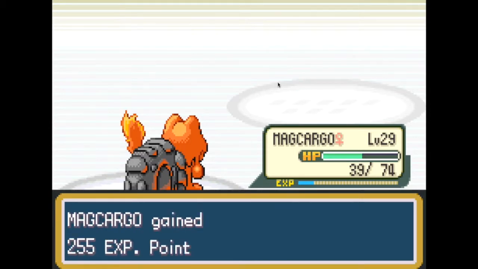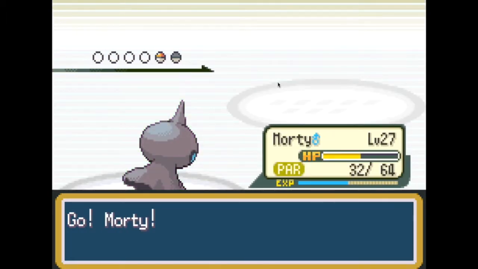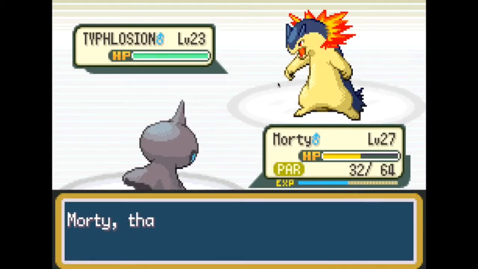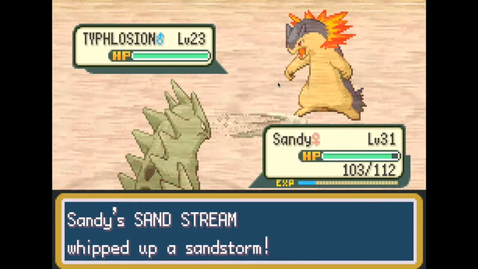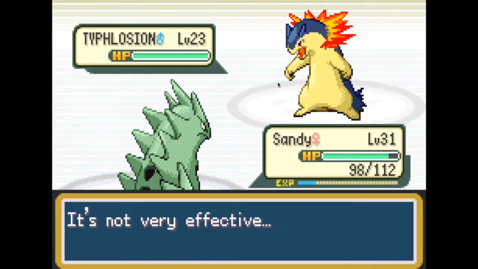All right. What do we got next? Typhlosion again. Okay. Okay. Ooh, that would have been very bad if I hit anyone. I would have been smoked for sure. Ember. Oh yeah, I've been absolutely smoked. Ooh. Morty would have been no more.